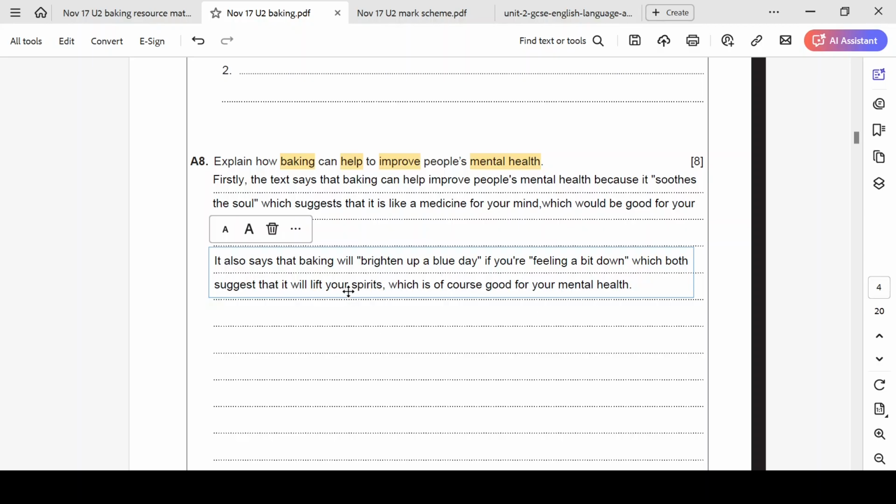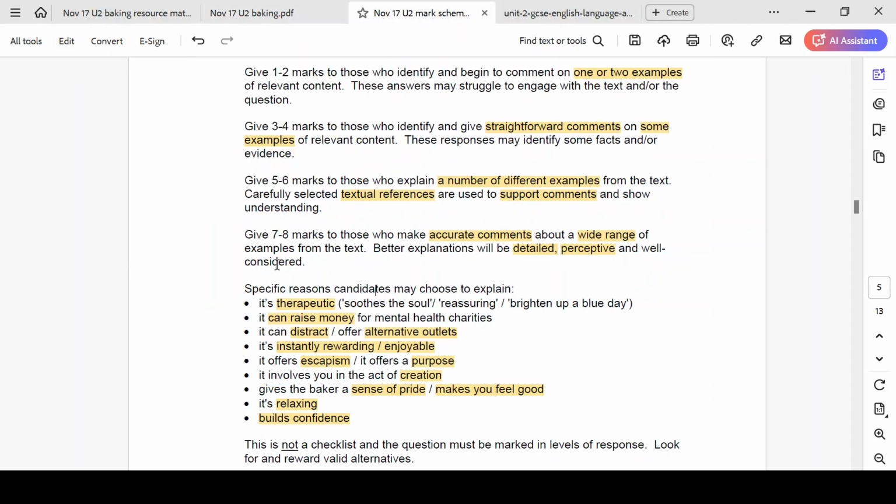But as long as I've got time, if I'm a reasonably quick writer, which you need to be, I'm afraid, in these exams, then I can afford to write a little bit more than you might do if you were just giving the answer in a lesson, for instance. So I'd go on and I'd probably make, say, 4 or 5 more of those in total, making sure that I'm keeping to the question, that I'm including quotations, but I'm also explaining what those quotations suggest and how they're connected to the idea of improving mental health. 5 or 6 of those would be enough, I think, for full marks.